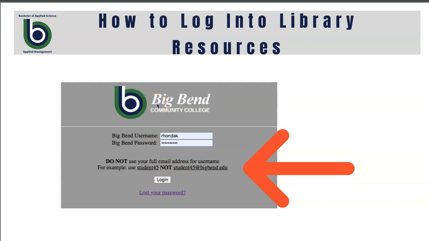So here we are. When you go in and sign in, this screen will come up, and this is something people commonly do. It does have a little help piece on it. Do not use @bigbend.edu. Just use the part before it in your email. Your password is the same as it would be on Canvas or any other place on campus. The only oddity here is don't use the @bigbend. Just do that, and we have this helpful piece there to keep you reminded of that item.